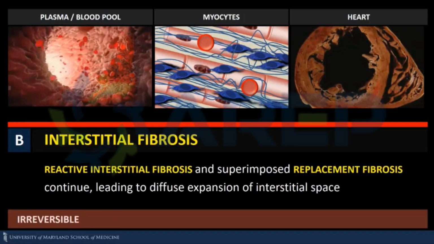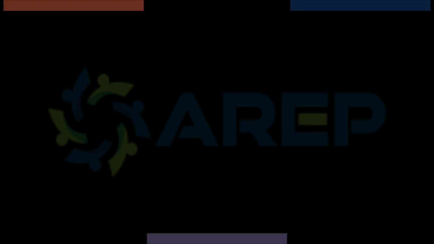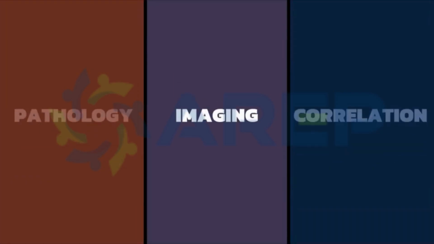However, over time, if you cannot, then you have the reactive fibrosis that occurs that's leading to, again, myocyte death, expansion of extracellular volume and collagen, and subsequently loss of myocyte mass. And at this point, this is an irreversible change that we see. So again, these are the two main forms of injury we see to the heart in the setting of cardiomyopathy, both a replacement fibrosis and an interstitial fibrosis.